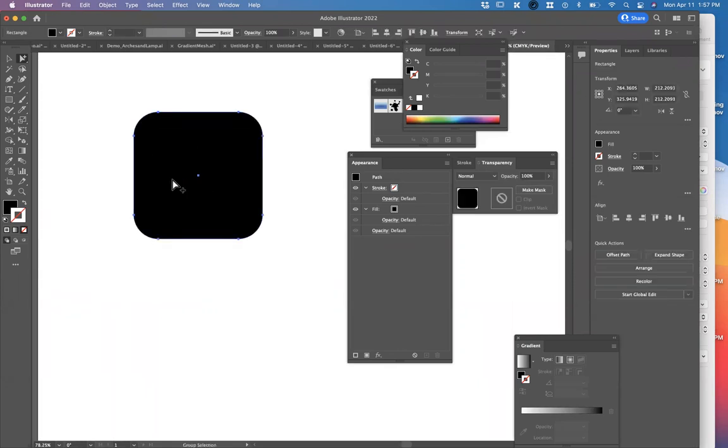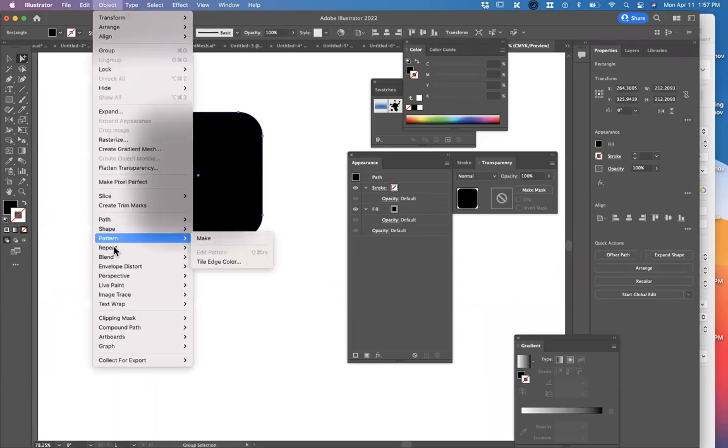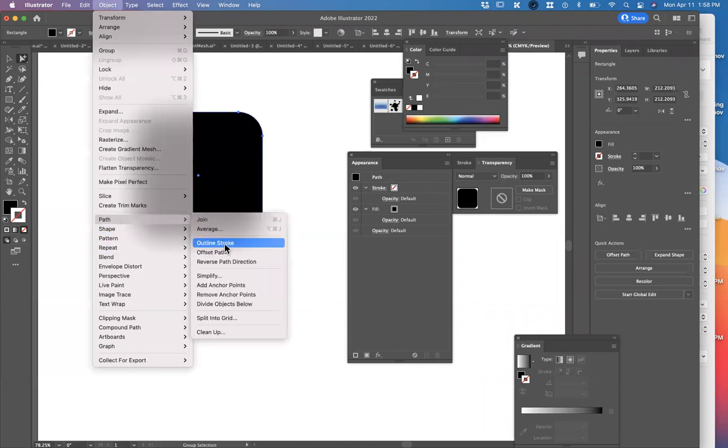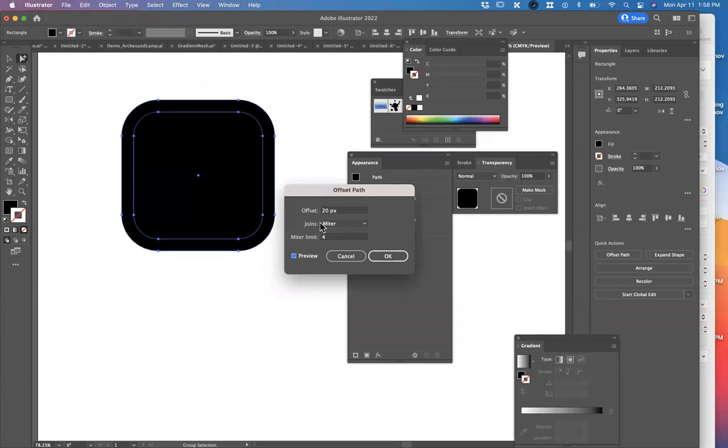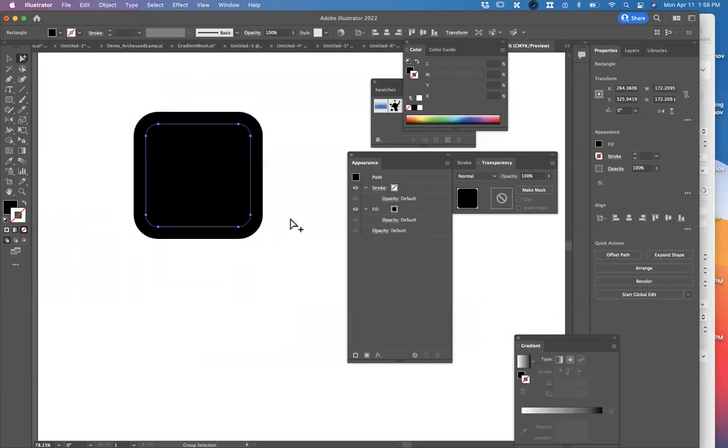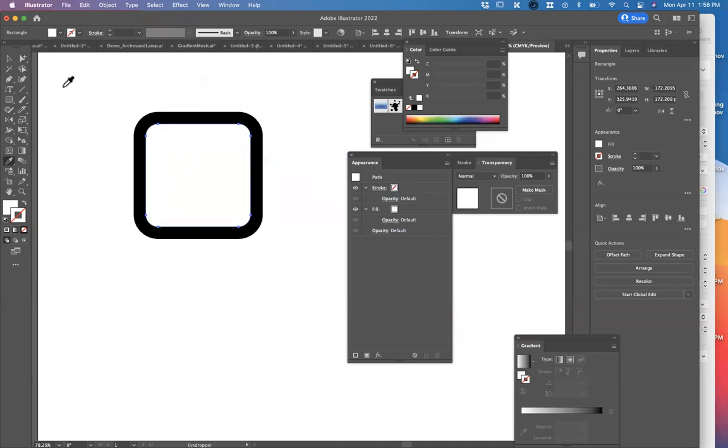Now I want a smaller version of this. So I'm going to go to Object, Path, Offset Path, and I'm going to set this to say -20. Change this to white.